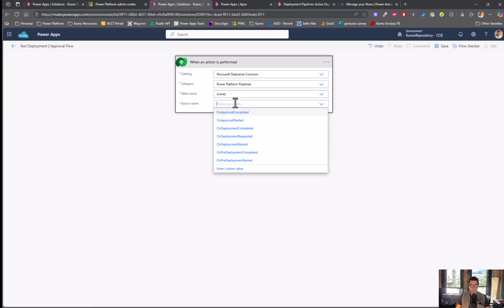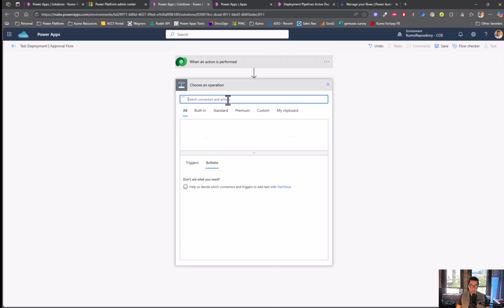And the action name itself, you can see that we have the different hooks here. So this is where Dataverse is having this process be managed kind of in a black box, but we have the connection points that allow us to insert ourselves into that flow, right? So the one we want is on deployment requested. All right. And so now let's create a next task, or rather a compose.